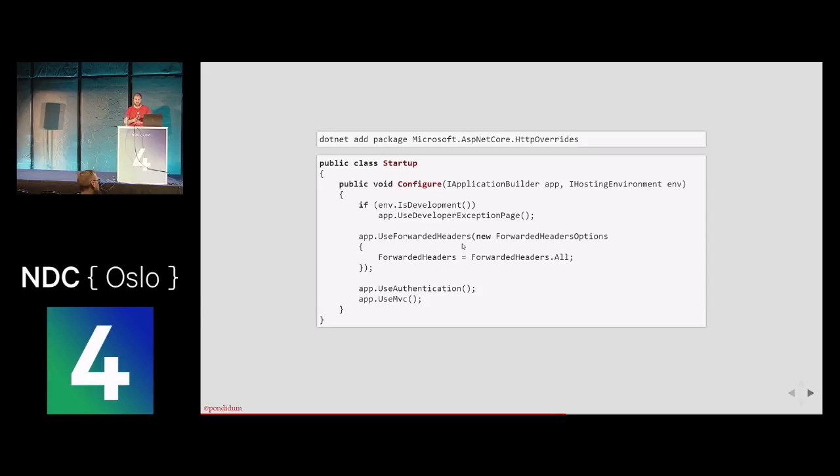By adding this middleware, when a request comes in with these headers, the middleware will rewrite the HTTP context object to have the same scheme as this header and the host and the remote IP address. So your application now thinks it's running on HTTPS. So your authentication works again. And I'm sure I would have eventually managed to solve this myself, but probably not very quickly. And there's a Microsoft package to do it, because they realized that if they're trying to promote you into using reverse proxies, you should probably also make authentication work.